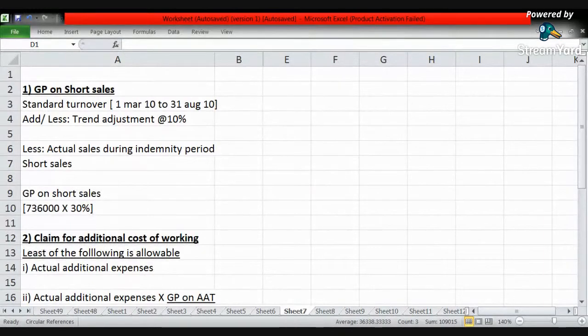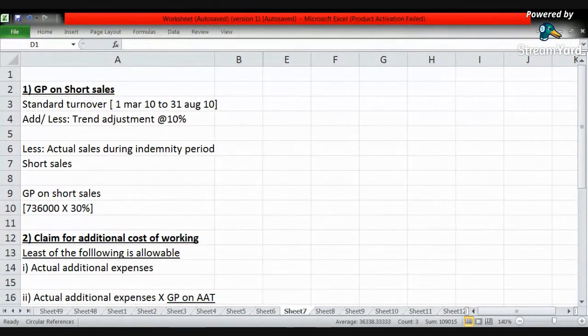See, what is trend in general? If last year our company sold 1 lakh mobiles, and this year we are selling 1 lakh 10,000 mobiles, it is a 10% increasing trend. What I have done is take last year's sale and current year's sale, compare the two, and then decide increase or decrease. Same thing you can do.